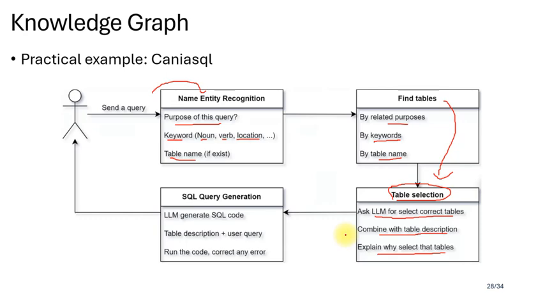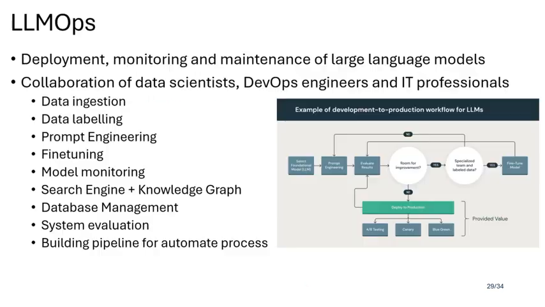And then when we have the table and the columns, we can ask the LLM to generate SQL code based on the table description and the user query, and we can run the code. But after running the code, we have to correct any errors. Sometimes the code gets an error, then we have to call ChatGPT again to correct it. This ideology is quite similar to ReAct, but a slightly simpler version. So in this afternoon, I will explain about the LLM blobs and finish the workshop.